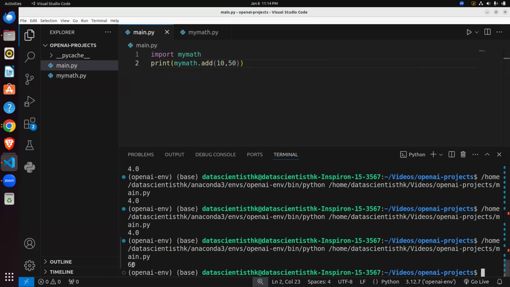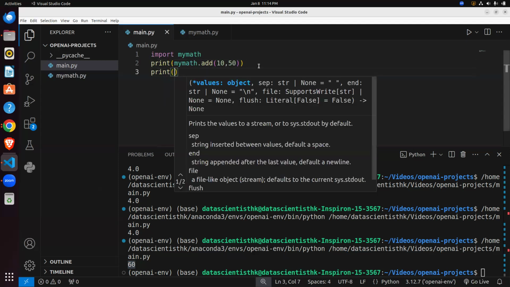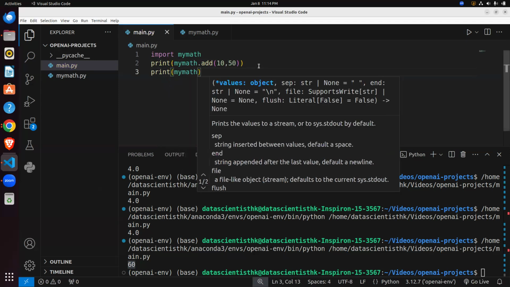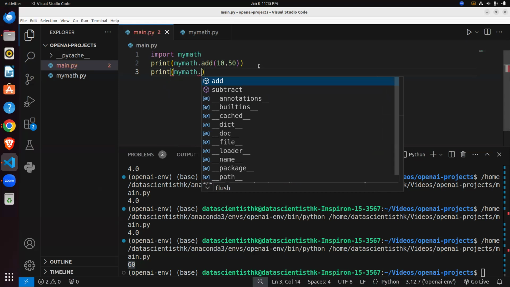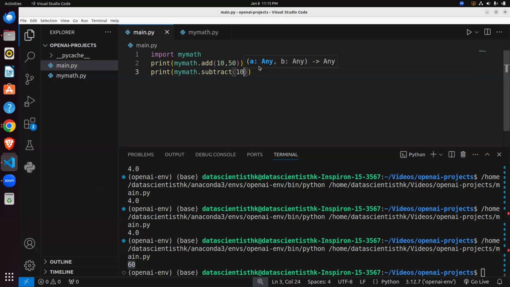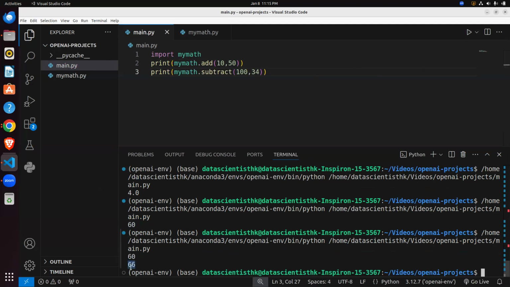You can also use subtract: my math.subtract of 100 comma 34, and you can see 66. Just like that, you have created and used your very own module. How cool is that?